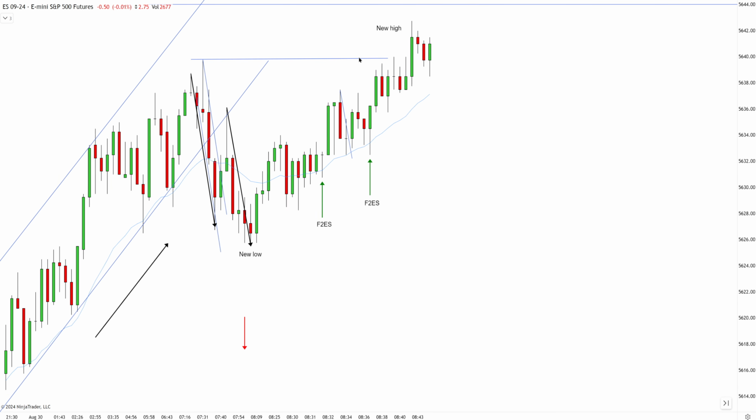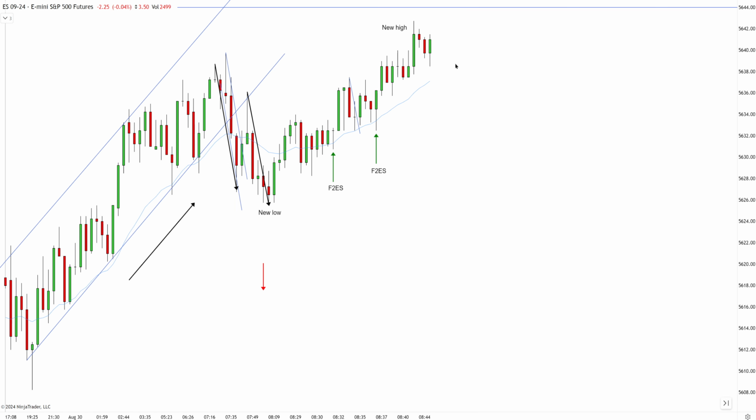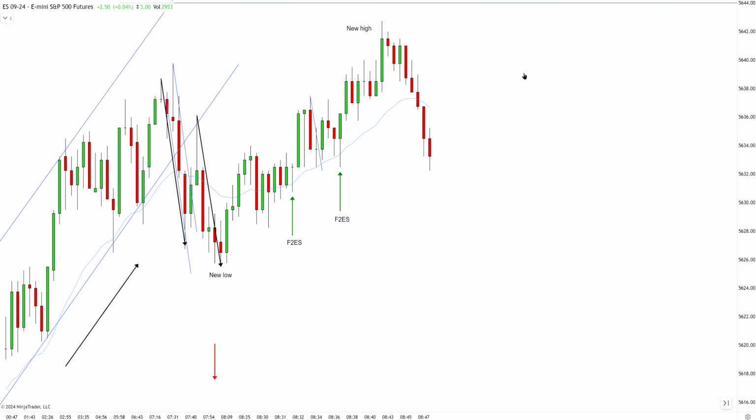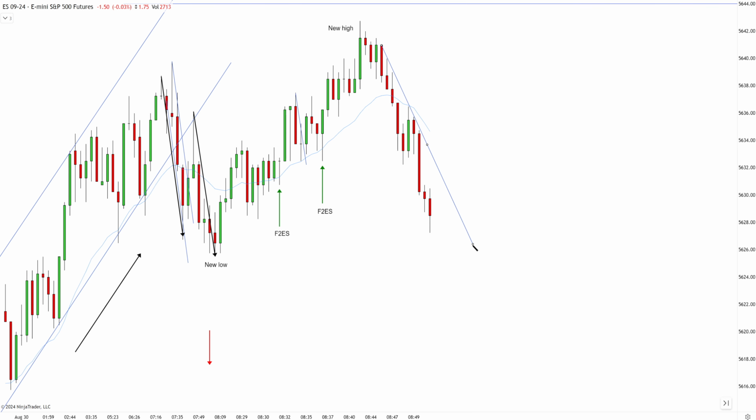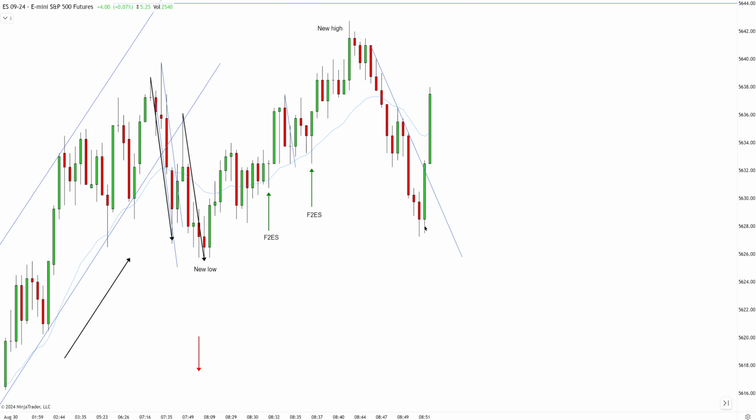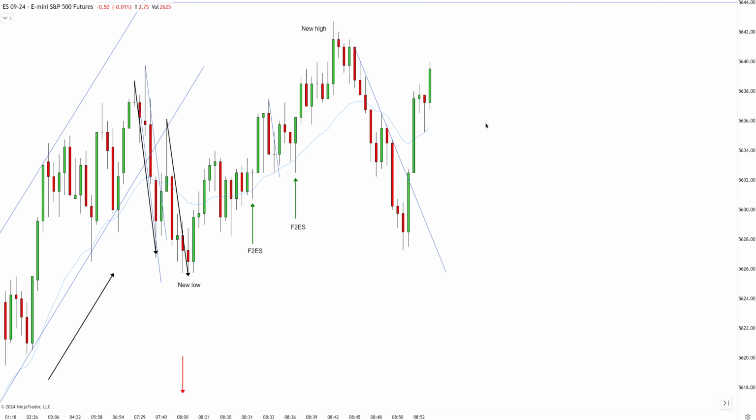So at this point, I'm going to pause looking to go long. Why? Because the uptrend played out with the break and new extreme, so we can have some correction or reversal. So let's see what's going to happen. Prices are breaking low. At this point, I was drawing my channel a little bit wider like this, expecting a downtrend to kick in. But we quickly broke above the EMA and we retraced the entire push down. So now I have to adapt.